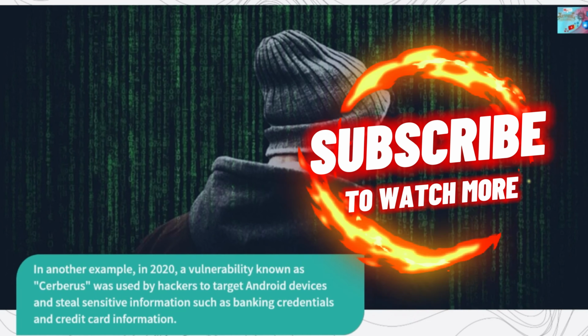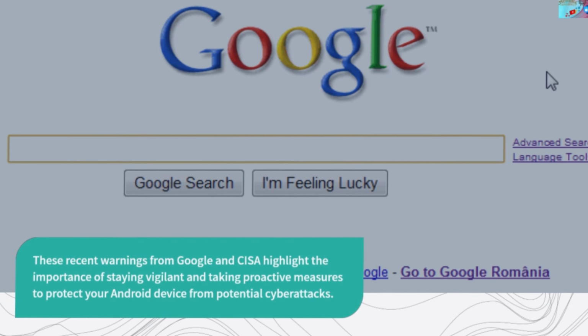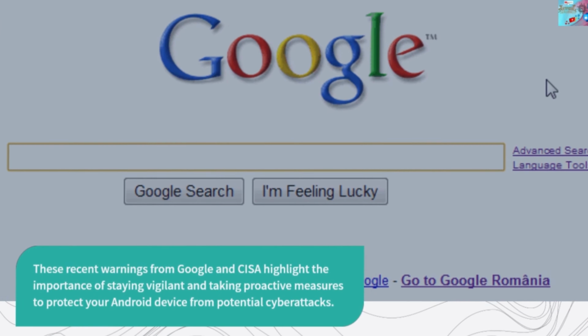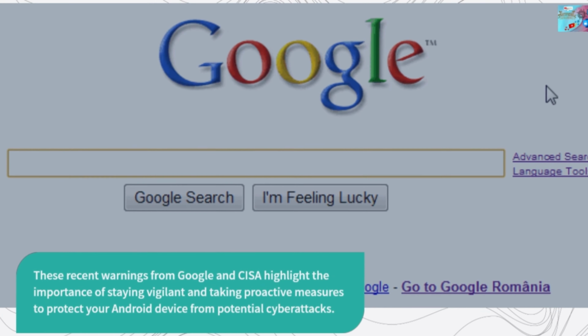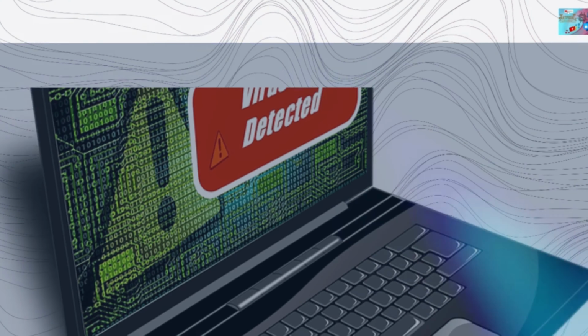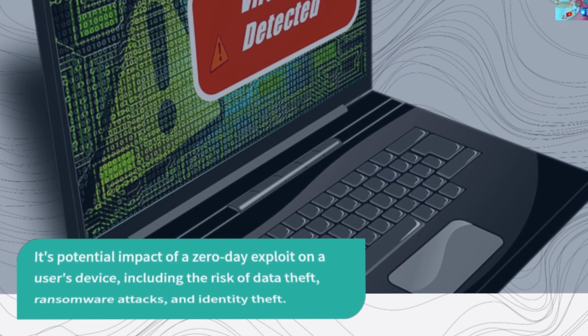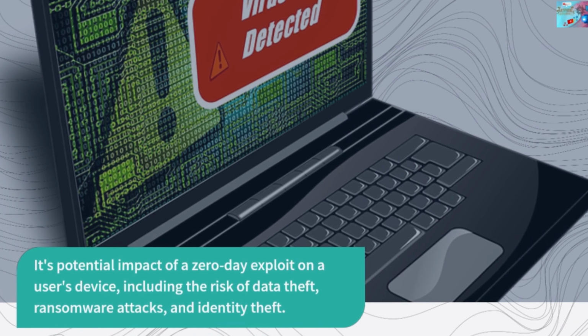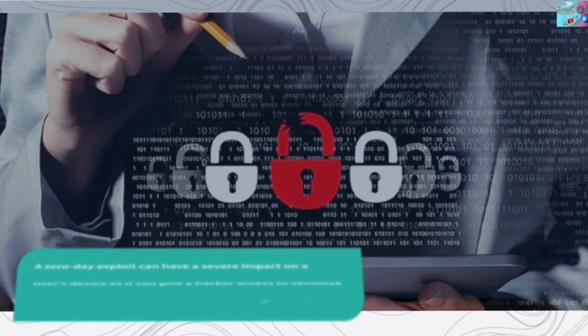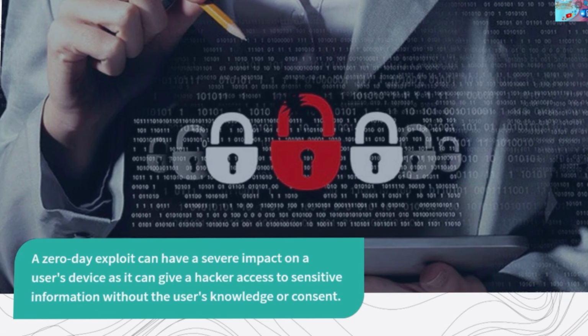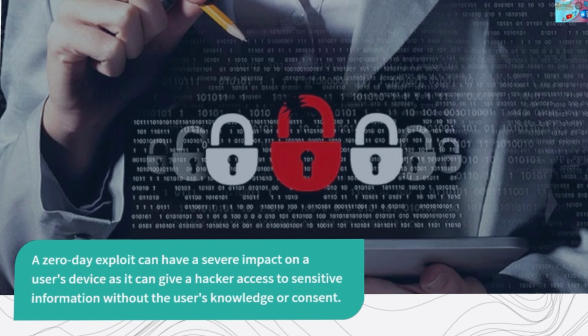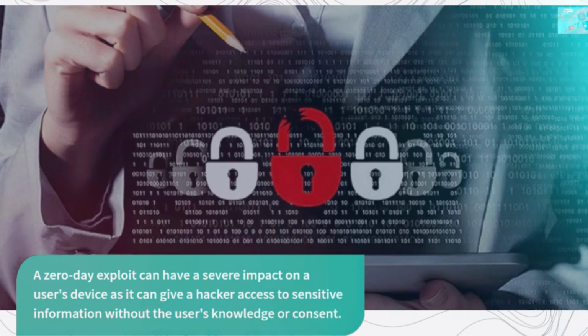These recent warnings from Google and CISA highlight the importance of staying vigilant and taking proactive measures to protect your Android device from potential cyber attacks. Next, the potential impact of a zero-day exploit on a user's device, including the risk of data theft, ransomware attacks, and identity theft. A zero-day exploit can have a severe impact on a user's device as it can give a hacker access to sensitive information without the user's knowledge or consent.